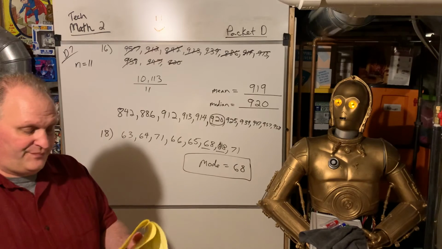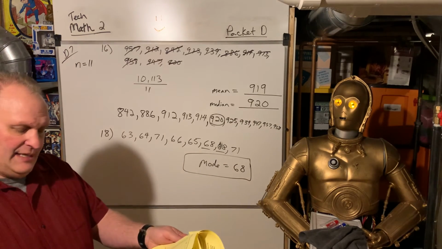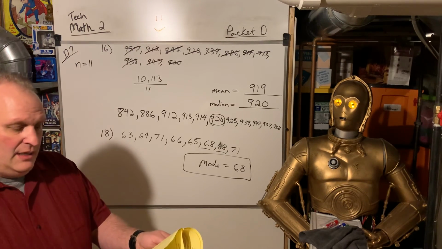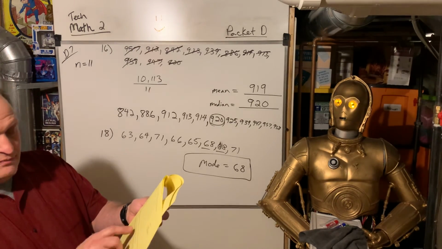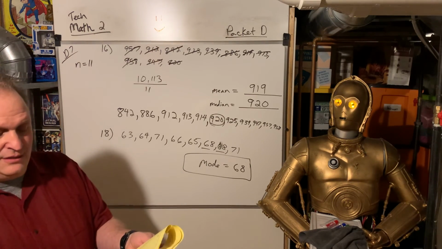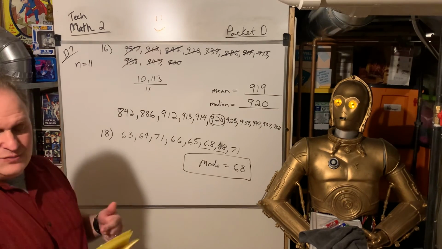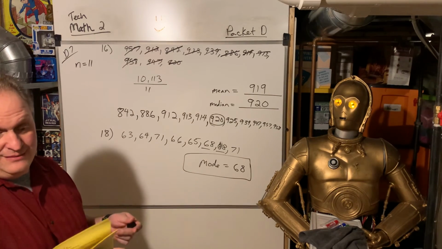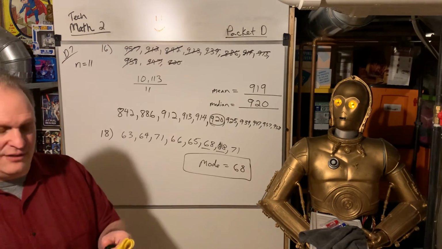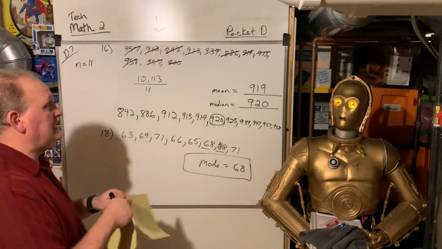If you get bigger problems like on D9 where you have to tally them up, the one that occurs most frequently is going to be the mode. The one exactly in the middle is going to be the median, and the mean is always going to be kind of the hardest one to do when you've got a lot of numbers to deal with, because you have to add them all together and divide by how many there are. And that can be rather tedious.